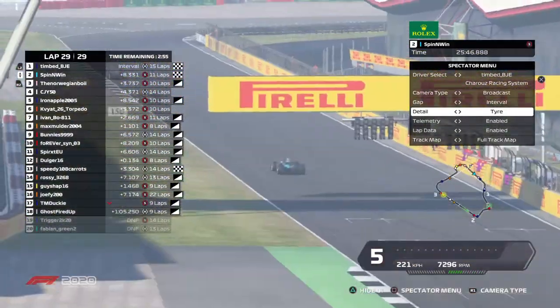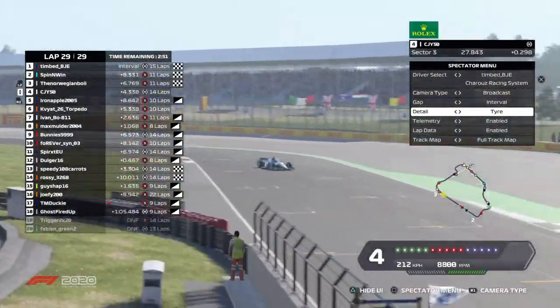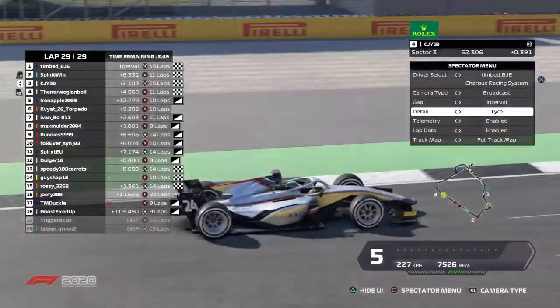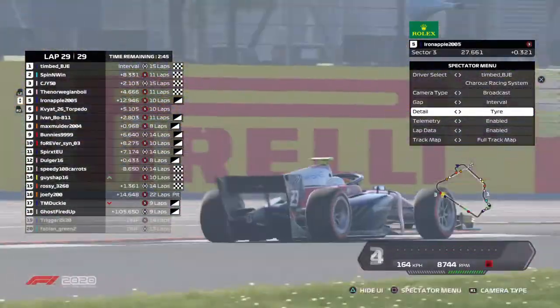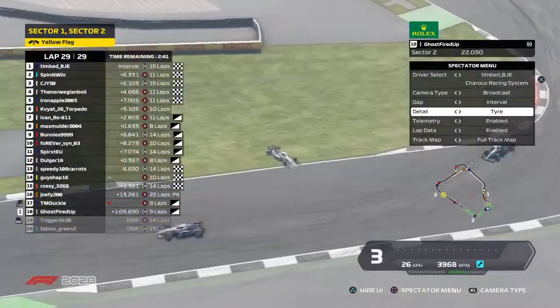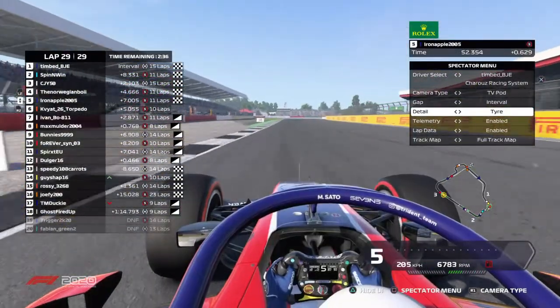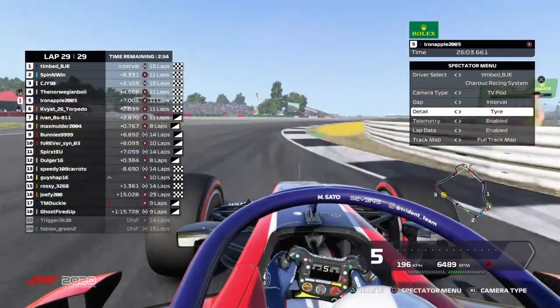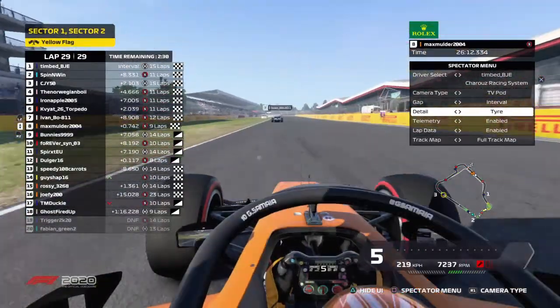Spin and Win takes P2. Norwegian Boy P4. CJ will come P3. What's happened to Ducky? I don't know, actually. He's lost out on a few positions. There's a yellow flag. Iron Apple in P5, a quietly good result for him, actually. He had a decent race. Indeed. Ghost Fired Up has been P6. Ivan in P7. Max Ward in P8.